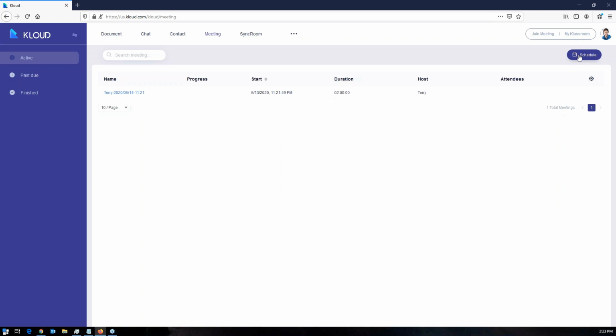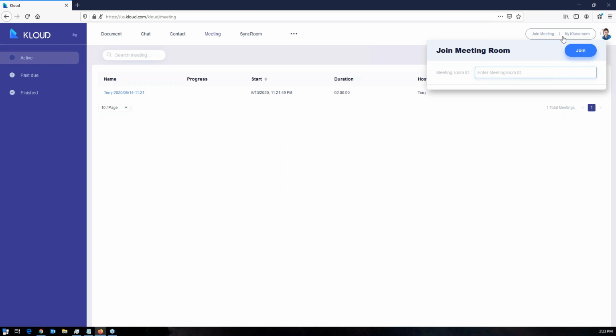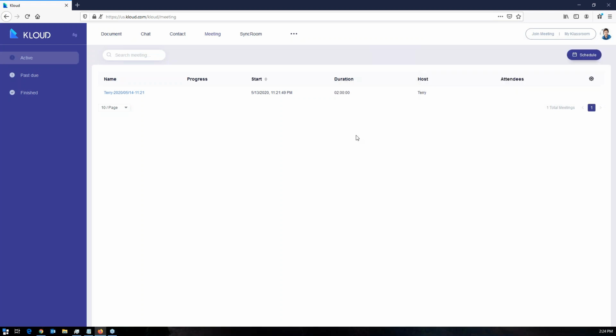Like Taryn mentioned, once this is in production release, I think going forward, when we do our webinars, we'll be using this platform. I'm able to join meetings simply by clicking on the top buttons. This really should have been called Start Meeting. Essentially, every user in the system will have their own room or meeting ID. At any given time, they can share this out with somebody, and if the meeting is ongoing, anybody that has access will be able to punch this in and join the meeting right away.